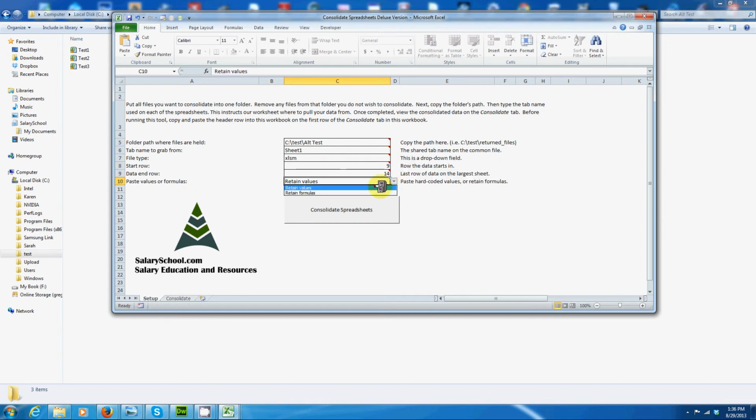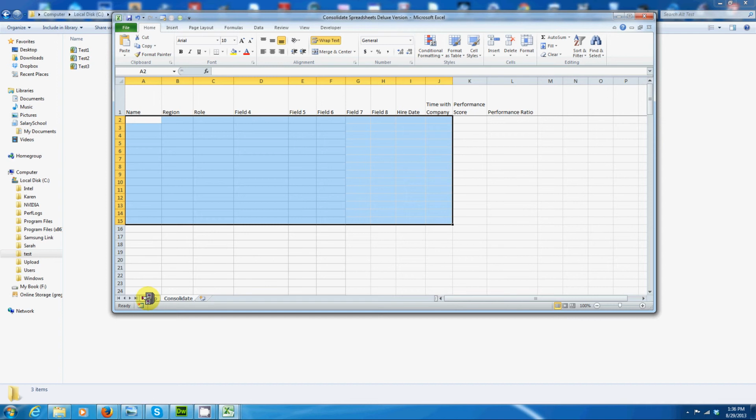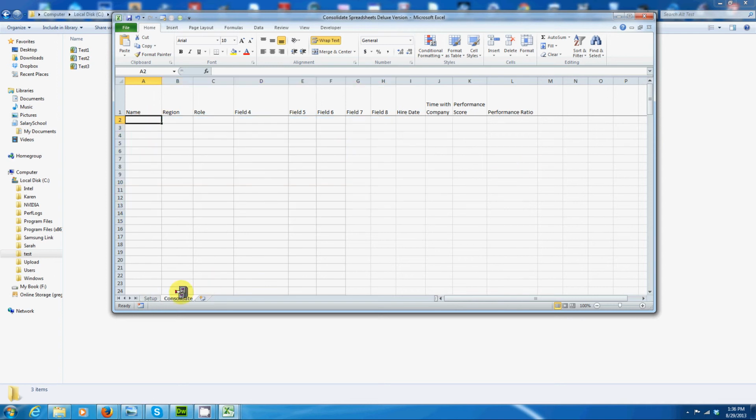a choice here. Do I want to copy in values, or do I want to copy in formulas? Well, because this spreadsheet has formulas, I think about the formula piece, but then I realize that some of the formulas derive values from other parts of the spreadsheet that I'm not going to be copying in. So in this case, it makes the most sense for me to retain values. So I'm going to go ahead and everything is going to populate in there.